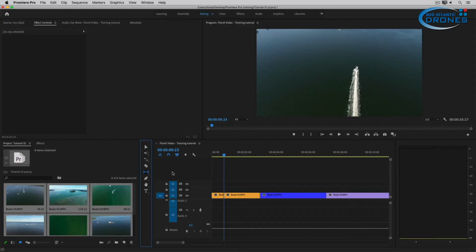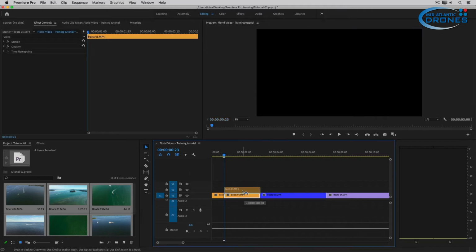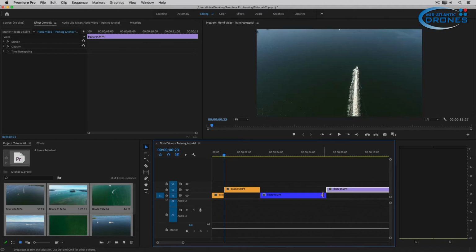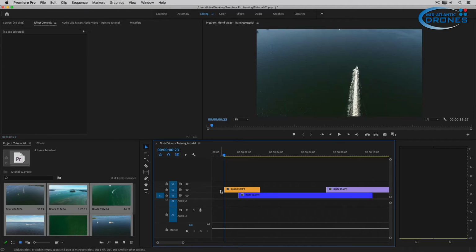Let's imagine for a second that I have clips on 2 different tracks. So I have a clip here on track 2 and this one here on track 2. I'm going to elongate this one here. Going to delete this and make this longer. And let's imagine that this is what I have. Now, because of how tracks work, the clip on video track 2 is covering the one on video track 1. I see the orange clip, or mango.